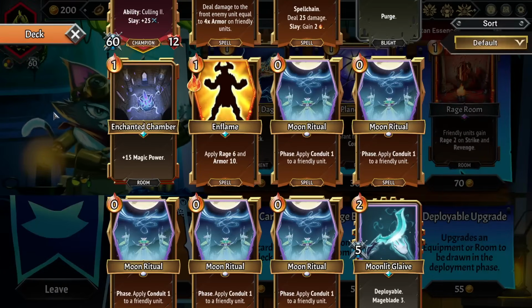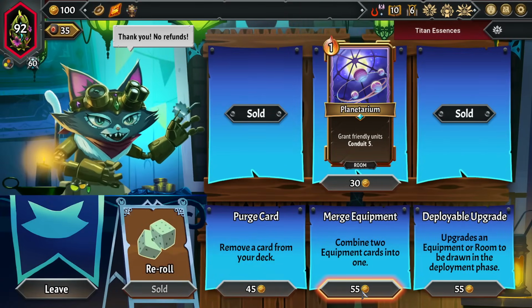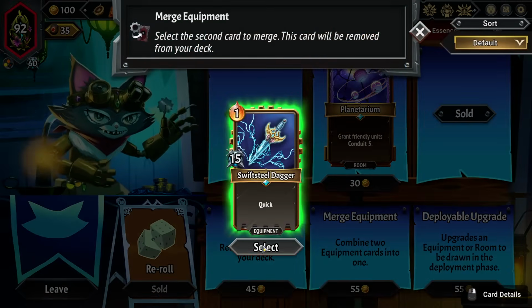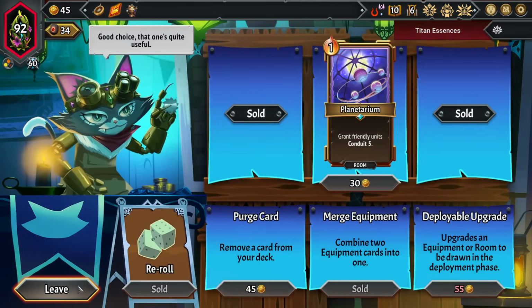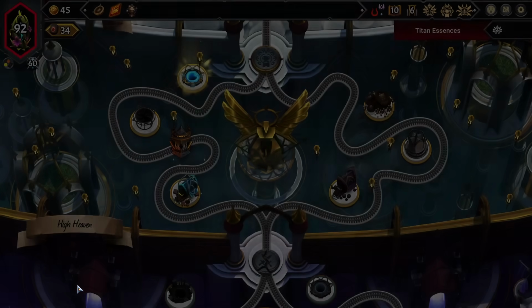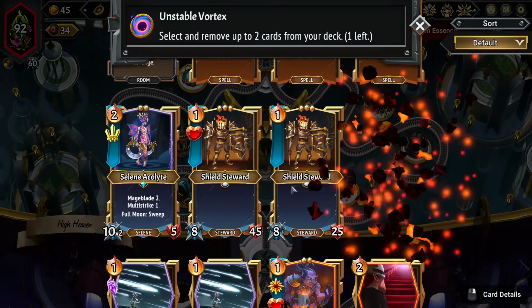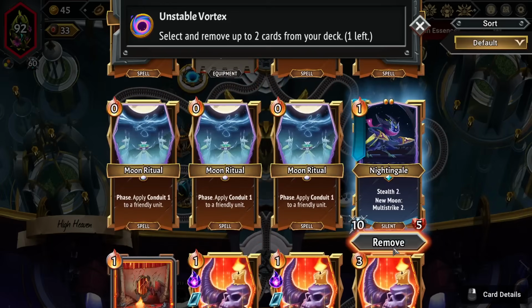I think that's really good. I will buy it. That gets to go in the thumbnail, and then we're gonna just merge this thing together. Confirmed. I think our run is pretty good. Sorry, Planetarium, but not today. We got something more exciting to play. We got something more thrilling. Nightingale, go away.